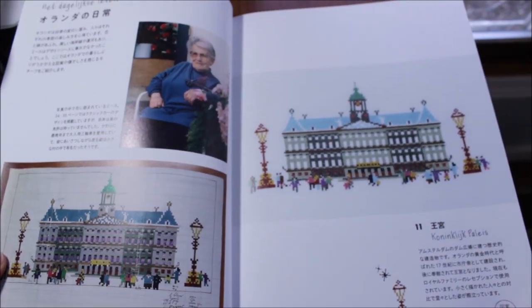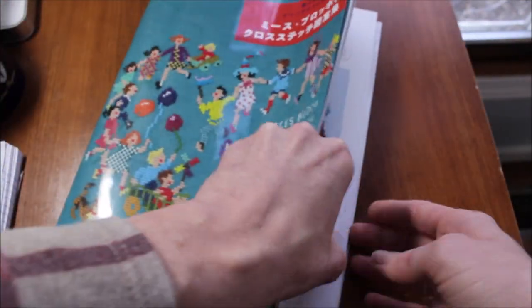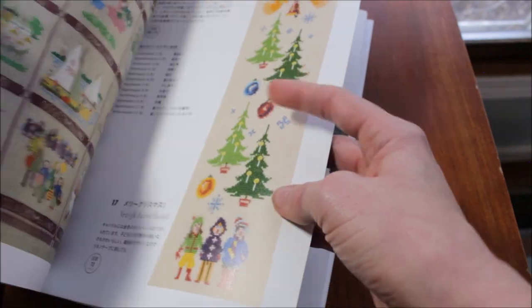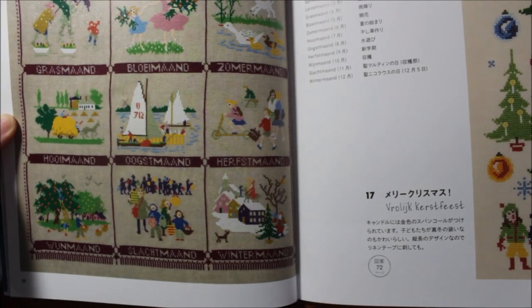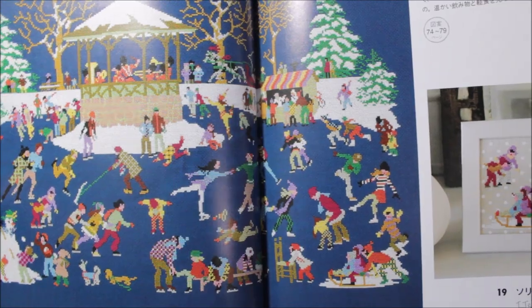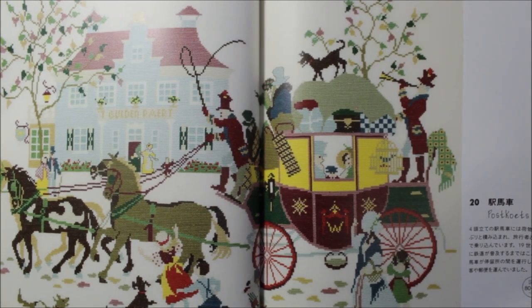fairy tale images. There's another picture of Ms. Blog. Oops, that was a chart. Don't steal. I think. All right, moving on. No chart on this page. It's a calendar. Wonder what language that is. Can someone tell me? This is cute. Skating scene. I like this. Stagecoach, dog on the top. Dogs in the street.